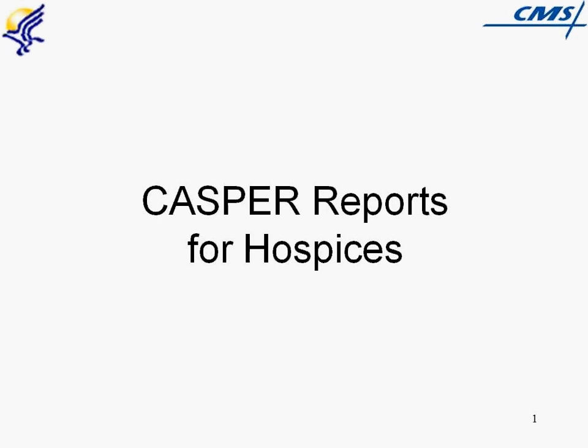The goal of this training is to educate you about the hospice reports available to you and some of the functionality of the Casper reporting system. In Module 5, you learned how to retrieve the Hospice Final Validation Report from the Casper reporting system. There are additional reports available in the Casper reporting system that you may request. These reports contain information from the hospice data submitted to the KEYS ASAP system.